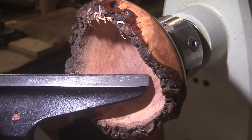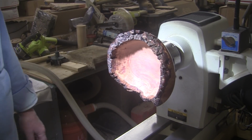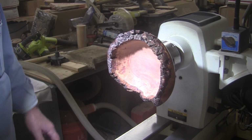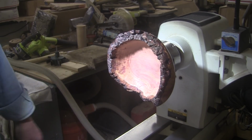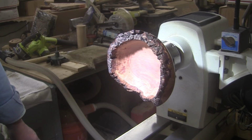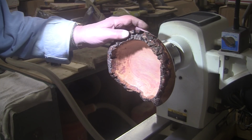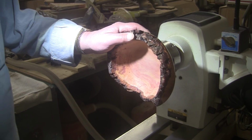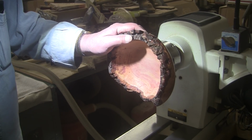Nice. Time for sanding. I really hope I'm picking up this video in the right spot. It's been about 3 days. I had a little injury. I don't know what I did to injure myself, but last time I was out here, I couldn't proceed. My left arm wouldn't cooperate. No strength, a lot of pain. I was just talking to Dave from Calmwood Creations about that today. And he gave me some encouraging words, so I thought, okay, I'll come out here and try this. I think I'm going to be able to do it.